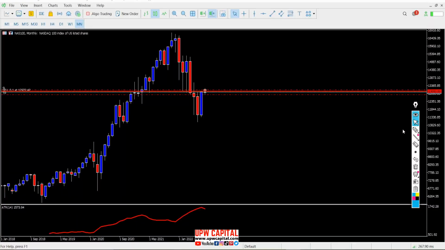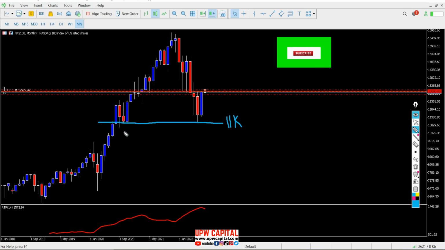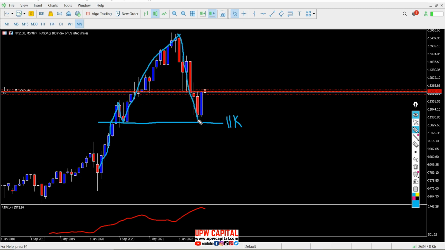So I'm diving straight into the NASDAQ 100 chart. We are on the monthly. If you look at this level right here, this is the 11,000 level. We form a support level. So price pushes into this level, retraces, and then eventually it moves higher. Then the sellers step in and drive price back to this level, and then price moves higher. So we can call it support.